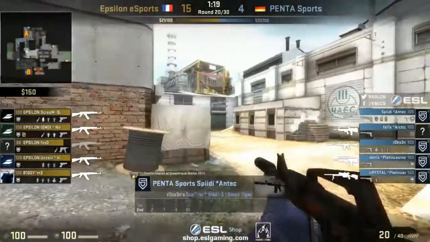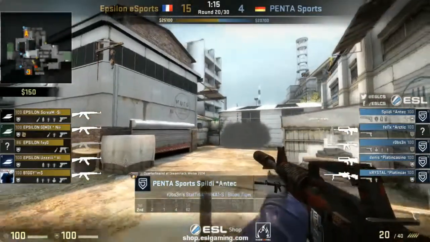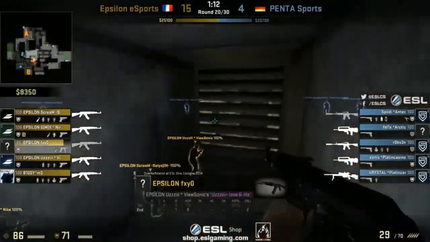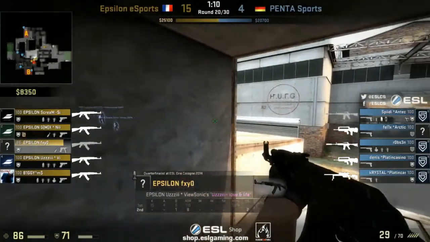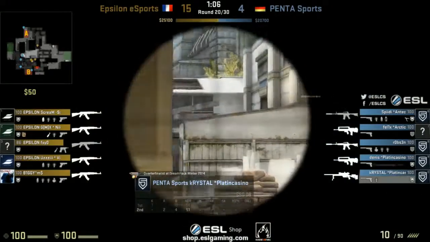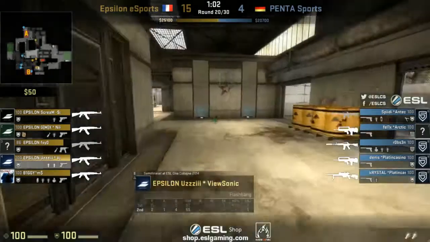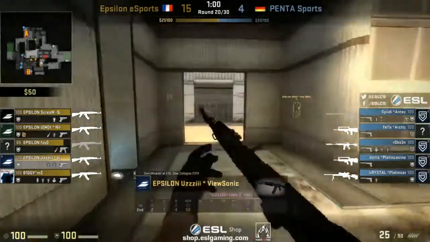Yeah. It's not a great feeling going into the third map for sure, especially because it has been a really dominant performance by Epsilon. They haven't lost a single round since it was 3-4 in favor of Penta. So Penta have more or less been slaughtered most of those rounds, and they've had a couple of instances where they have been close, but for the most part, nothing special.